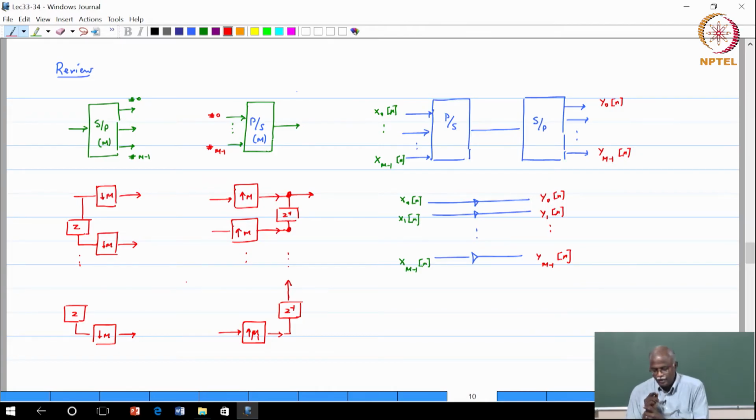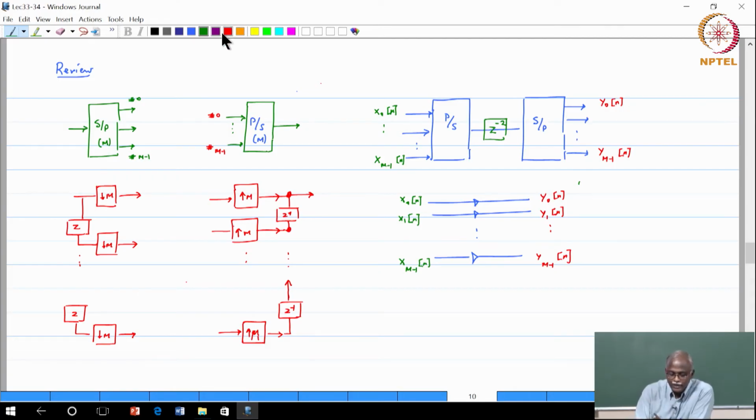Okay. Now, can we revisit this problem, because that is what is going to be interesting to us. When we actually did the representation of the serial to parallel and the parallel to serial, we did not really study any applications. The applications are now coming in here. Now, keep this structure in mind, basically how the signal is combined in a parallel to serial converter and the serial to parallel. Now, if I introduced a delay of 2 units of time, z minus 2, okay, can you help me map what these input output relationships are going to be.